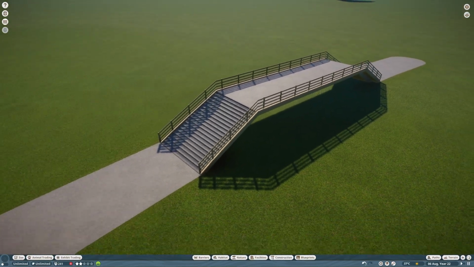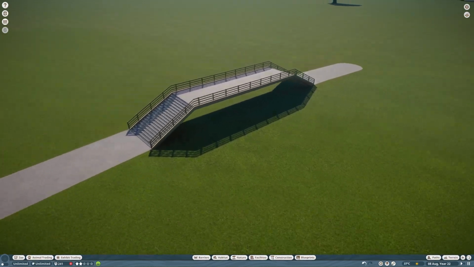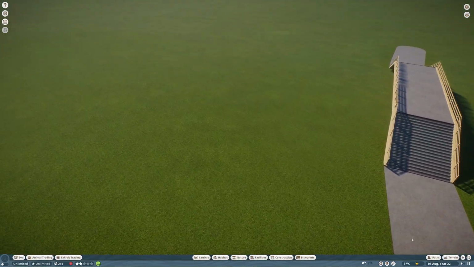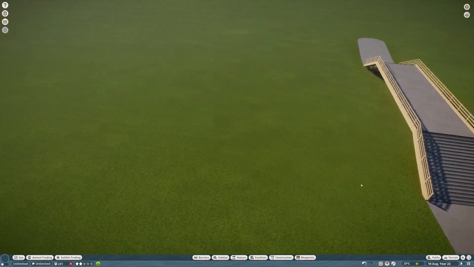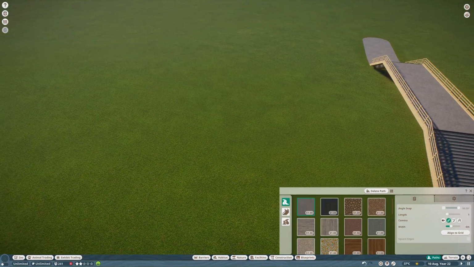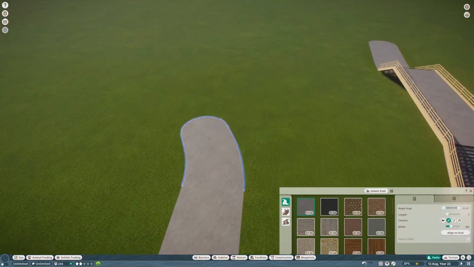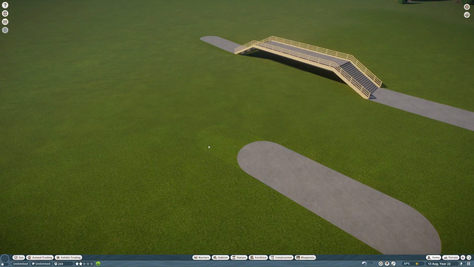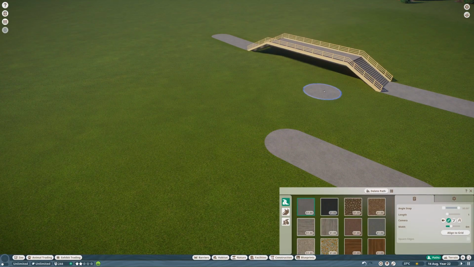This is connected to an existing path. However, there is a technique that you may find helpful that I'm going to show you right now because it gives you more control over the height of the path. Let's say that we have this existing path, like this. And we want to have an elevated path just a little bit over this height.